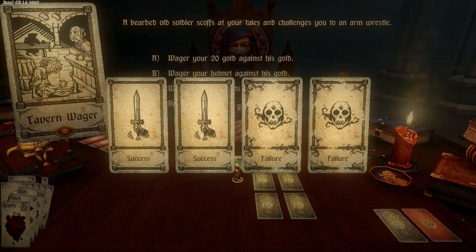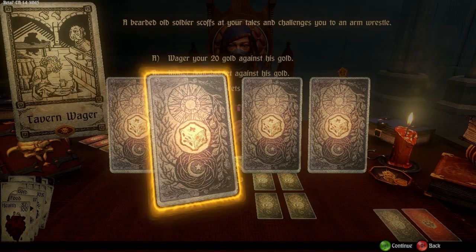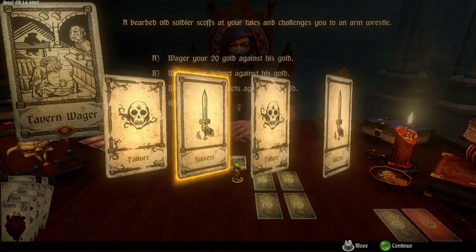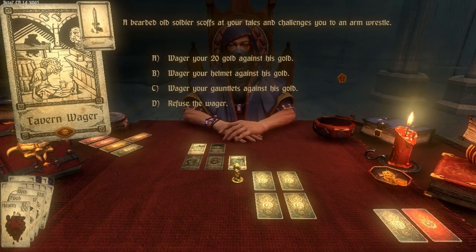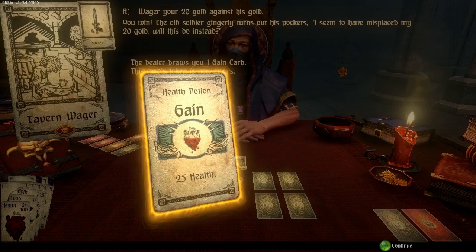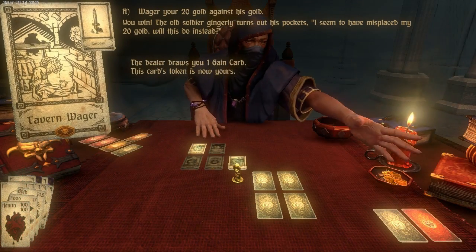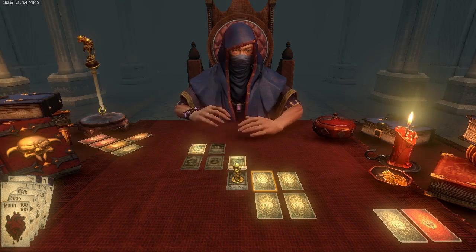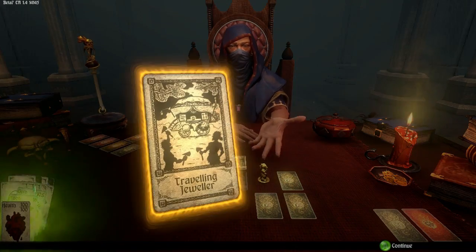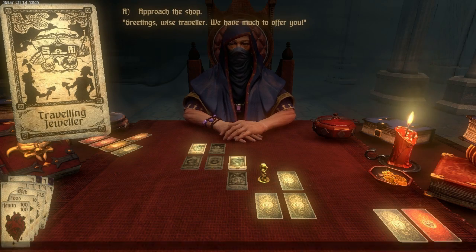It's not like I particularly have need of it, but I think it's this one. Success! Yeah! Okay, so I think we just get 20 more gold. Gain card. Ooh. 25 health. That works for me, and we get a token. So, honestly, even if we do fail, we ultimately got so many tokens that it's not that big of a deal. Traveling Jeweler. He might actually have items for me.